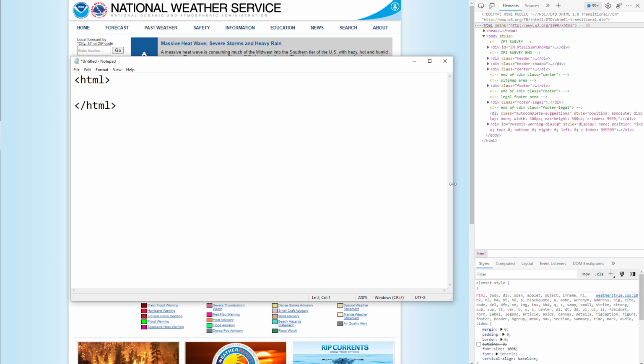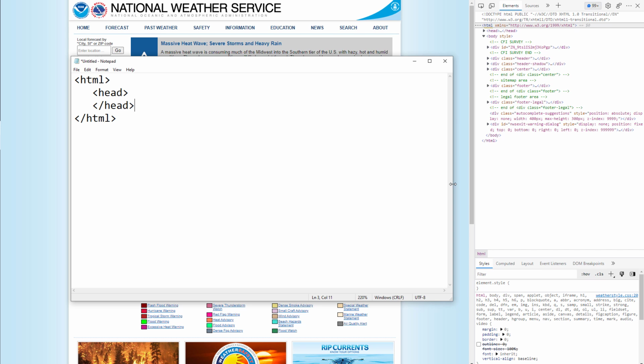We'll start with the head tag, and the head tag in HTML is used to define the head portion of the document, which contains information related to the document, such as the title of the document, metadata, and so on. So we can put a left-angled bracket, put head, then a right-angled bracket. We can then close our tag by using the same syntax as our HTML close tag, and what you should pick up on here is that the head tag is opened and closed within the HTML tag.